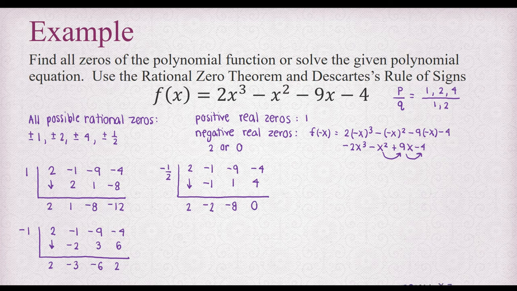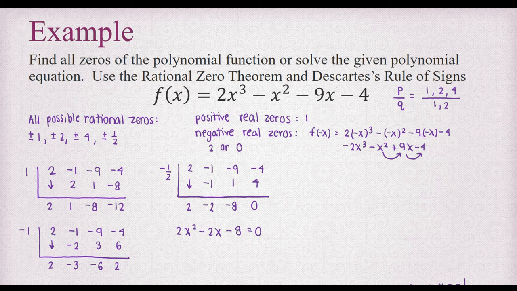Okay, so that means that if one of my answers is -1/2, I'm going to have to also have another negative zero because I should then have 2 negative real zeros. And then that means that we'll have 1 positive real zero. Okay, so now I get to rewrite this as 1 degree less. So since we started with an x cubed, now we become x squared. So 2x squared minus 2x minus 8 equals 0.